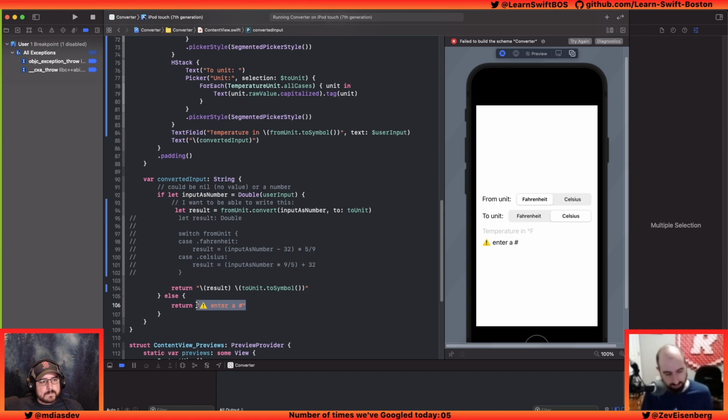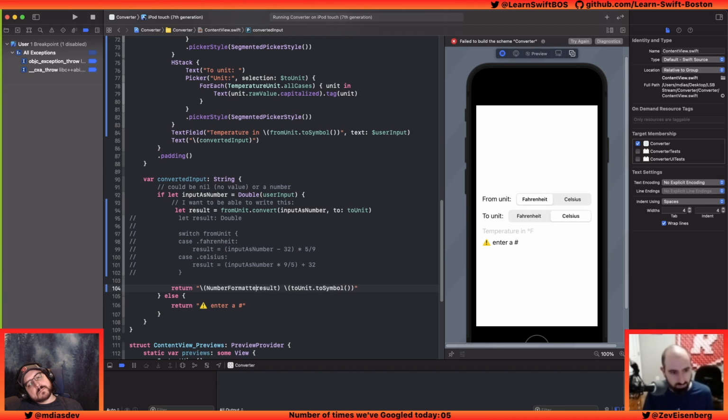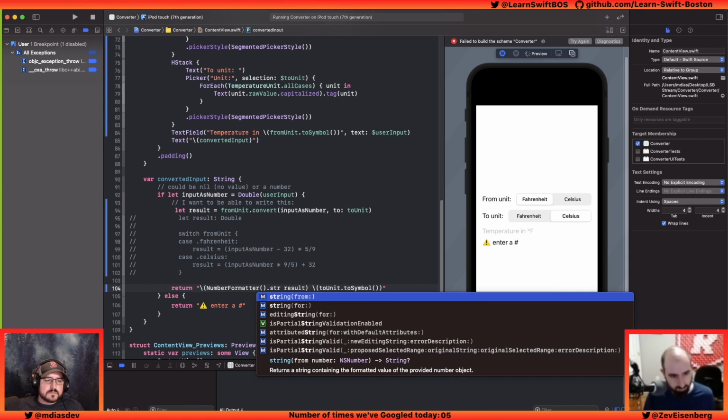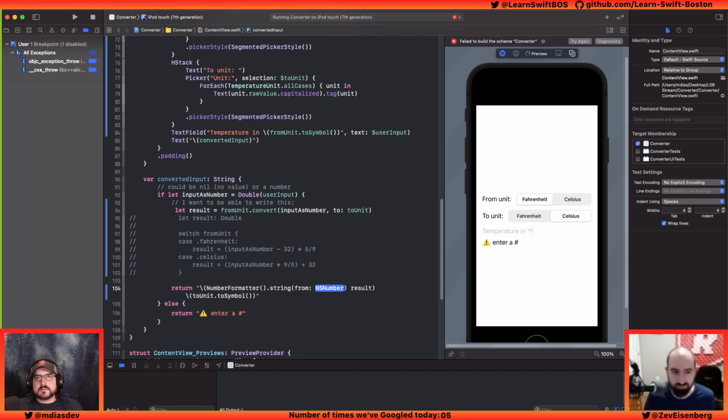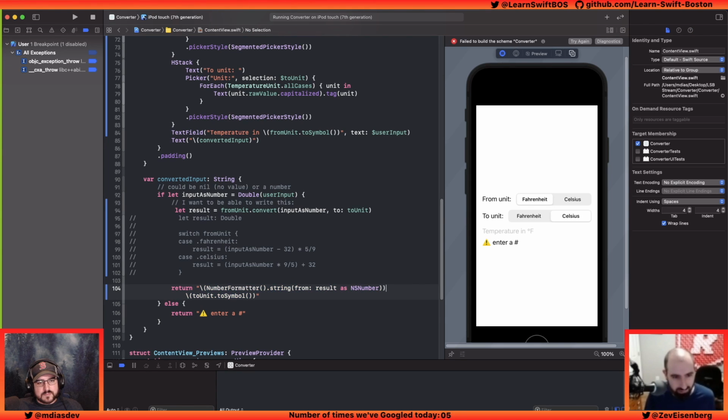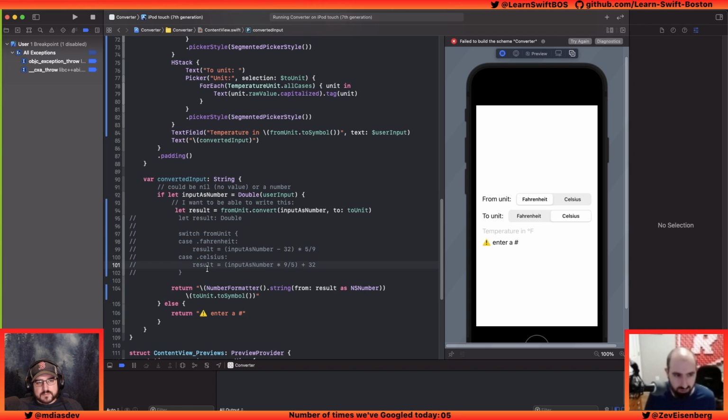But for now, I'm going to be lazy-ish and do this. Can you put a text in a text? Ish, but not with that. That's fine. Do what you're thinking. Okay, this is pretty gross. There's a little bit of cruft here. I'm hoping that this will get cleaner in coming versions.